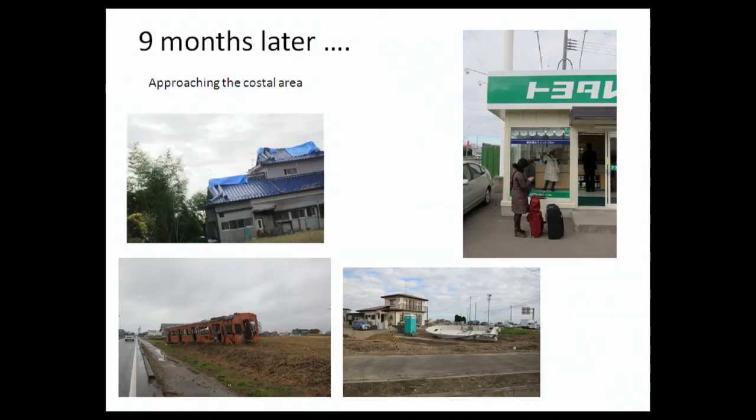And this is a group of us went, and we were hiring a car. And you see the blue line at the top there? That blue line was the height of the water that came into Sendai. And so these people remember that by putting a sign, you know, this was the height of the water that affects this very rich economy.